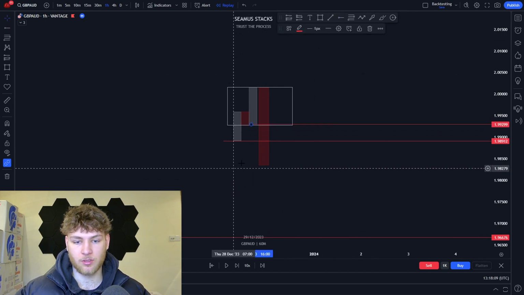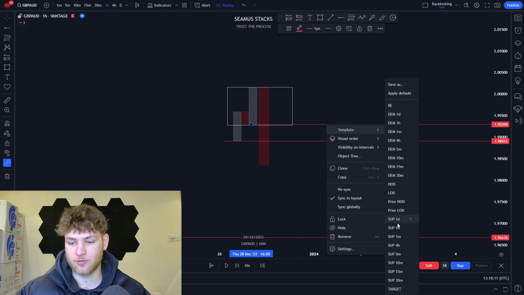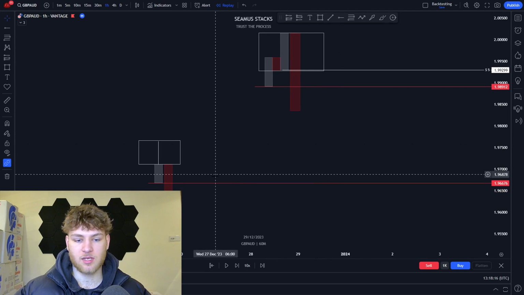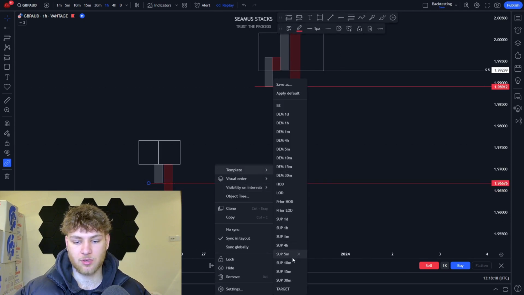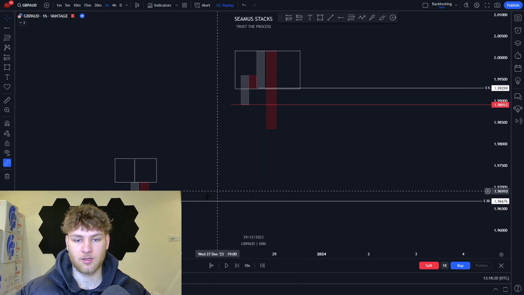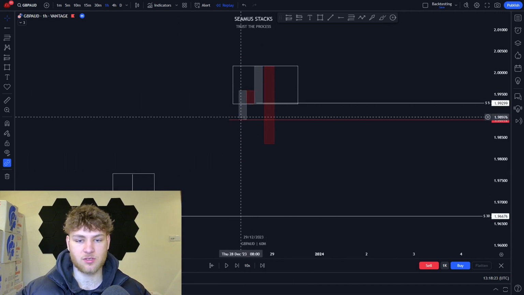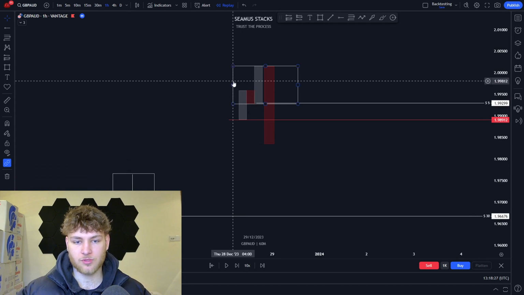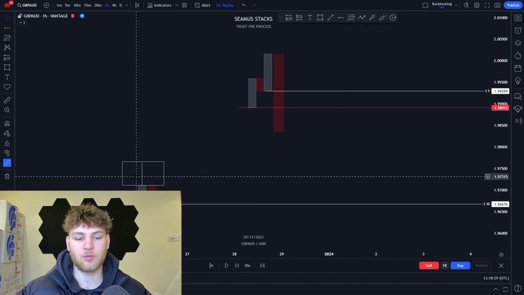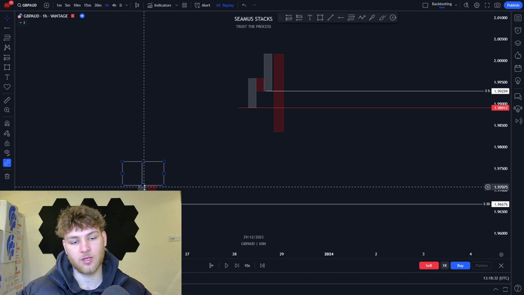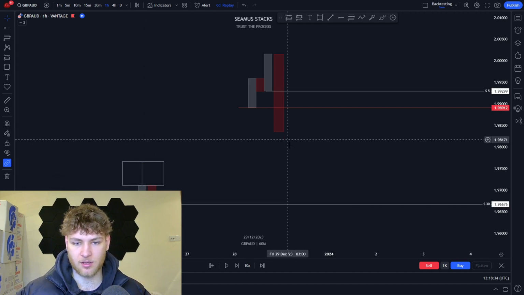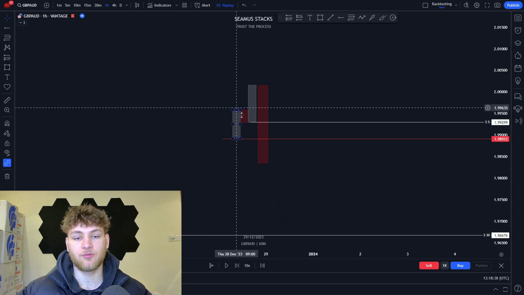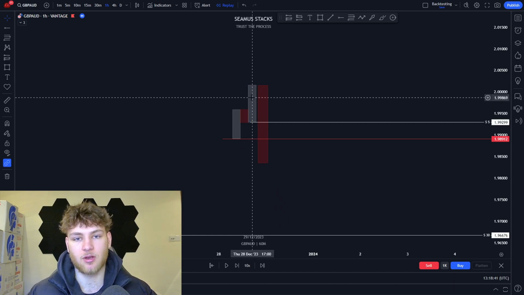So for example, we could say that this is on the 5 minute. So this is our supply zone on the 5 minute, and potentially this was our supply zone on the 30 minute. Okay, so we have the 30 minute. Now of course this is not accurate because the amount of candles would not add up to 30, but just for this example, we can see that when we look into this large sell side wick on this supply zone candle, we can see that on a lower time frame we got another pullback before we got the final supply zone that actually gave the bearish push.